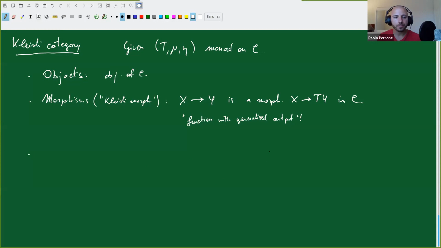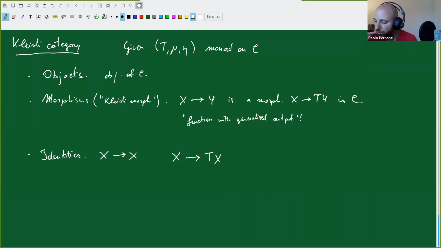In order for this to be a category, we want to specify how we can compose things and what the identities are. So what are the identities? We want the Kleisli morphism from x to x as the identity. So that has to be a morphism from x to tx of C, right?